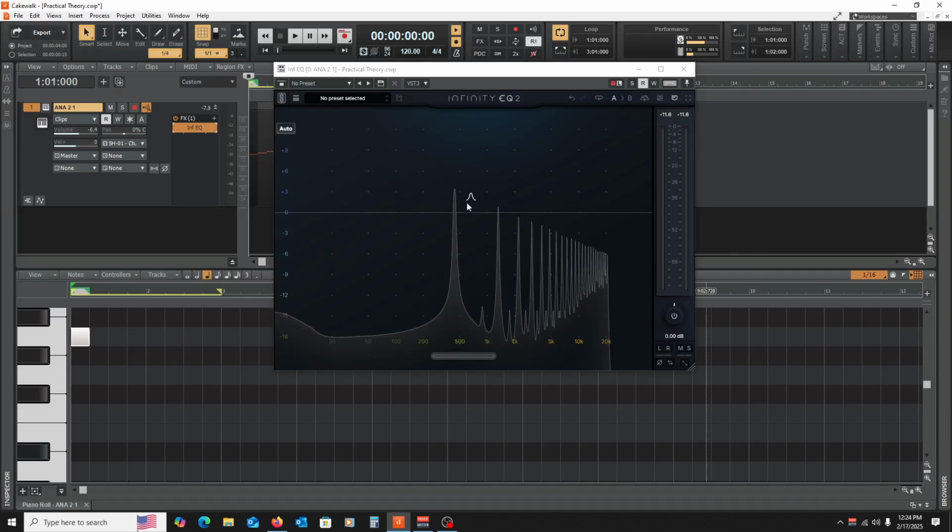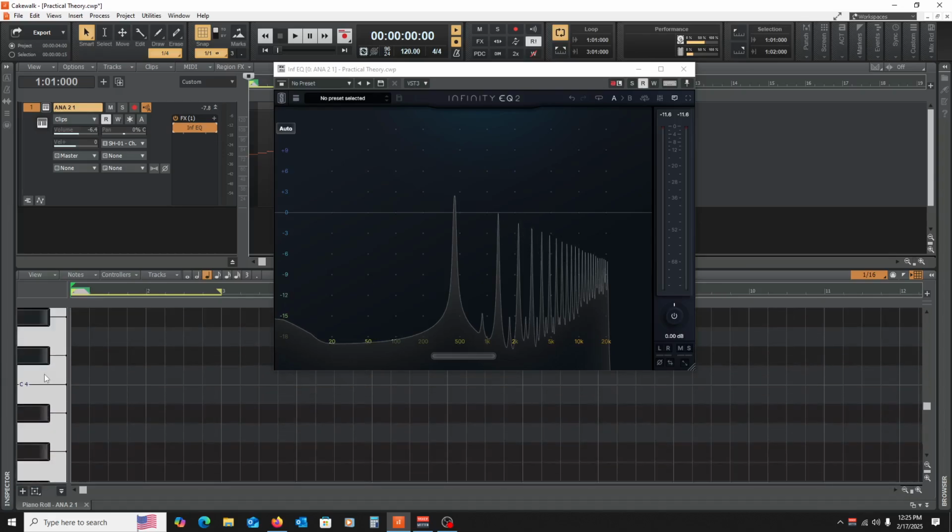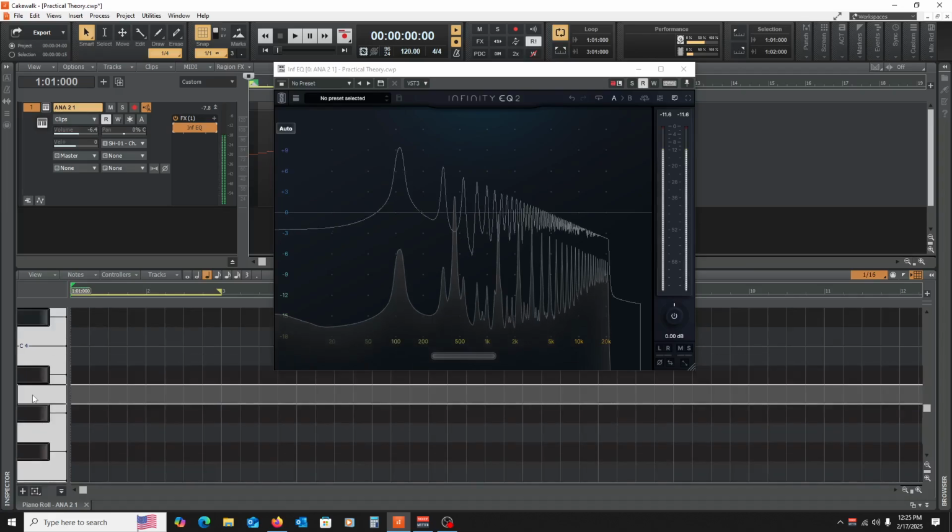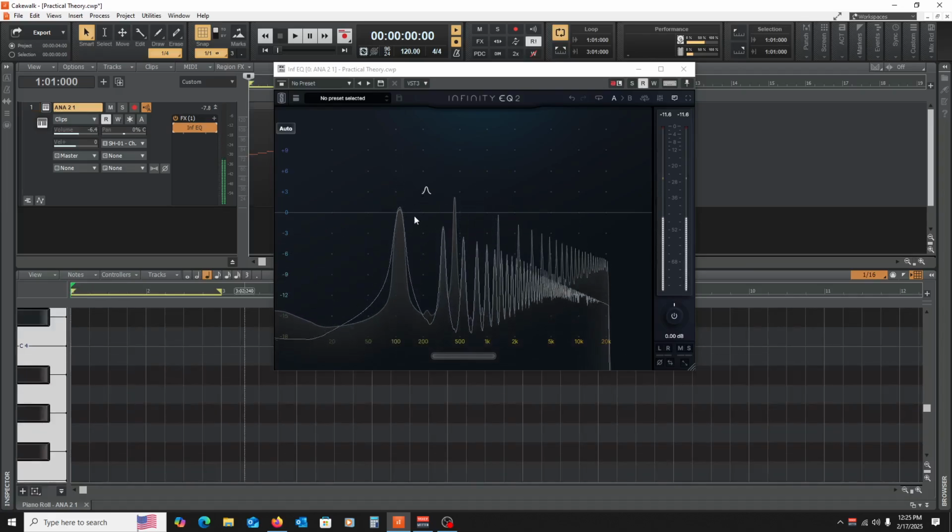Now, with additive synthesis, I know we're talking about subtractive, but with additive, that's a sine wave here, a sine wave here, a sine wave here, and you can see how some of them are louder, some of them are quieter as we go through the frequency register. And if we were to play a lower note, you can see that the fundamental starts lower. We still have other frequencies happening here, and if you were to analyze this, you could build this square sound with a sine wave, which is just a pure tone.